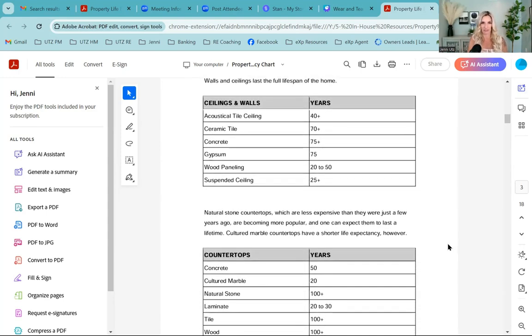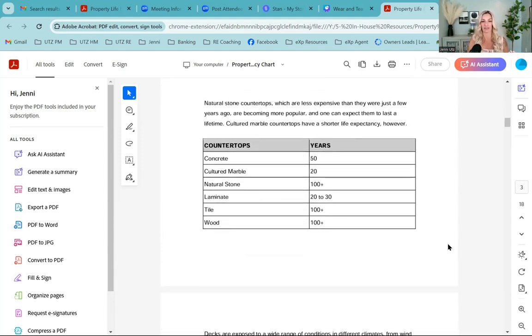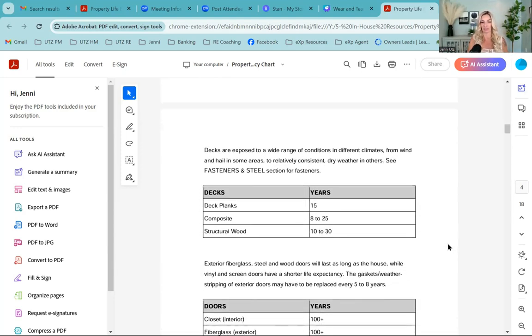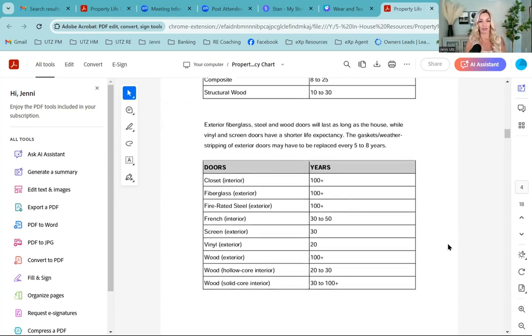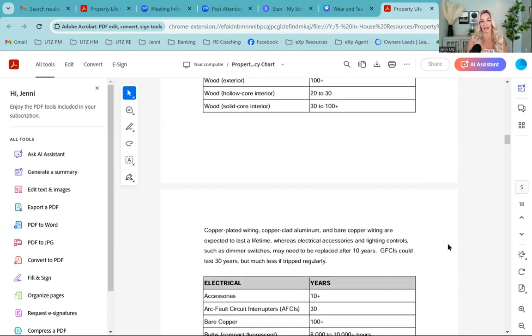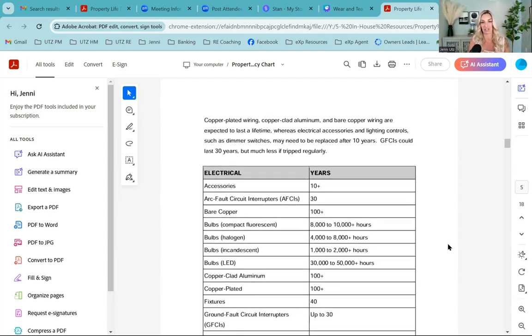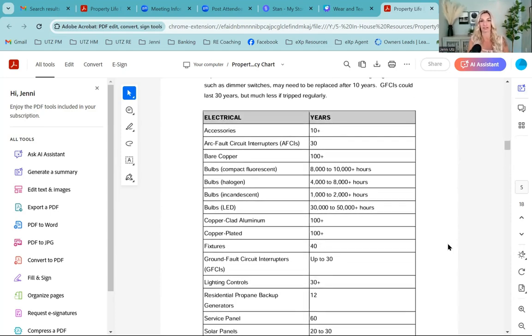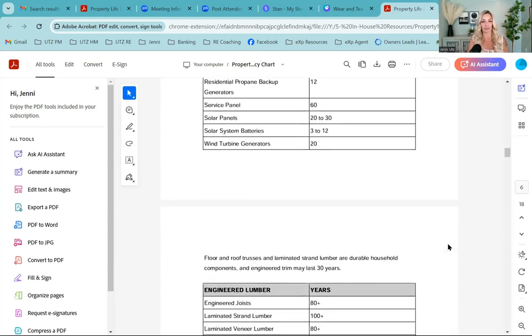I'm not sure if we've seen carpet yet or not, but when you look at the life expectancy of different things and then you see the damage, sometimes what they're going to do is back the number out of how old the specific thing is, like carpet, and what the expectancy of carpet is, versus how old the carpet actually is, versus the amount of cost that the damage has been. So it's a big formula that goes into it in order to make sure that everyone is fairly being charged and you're accurately getting the amount of money that you should for the damage.